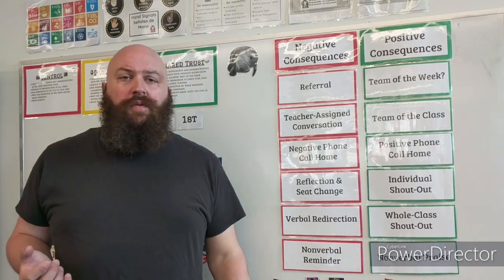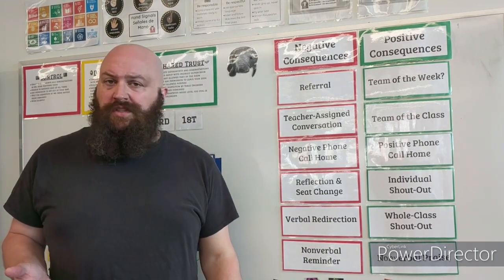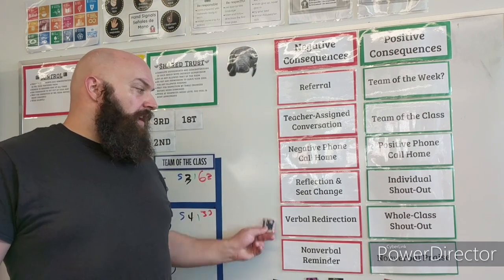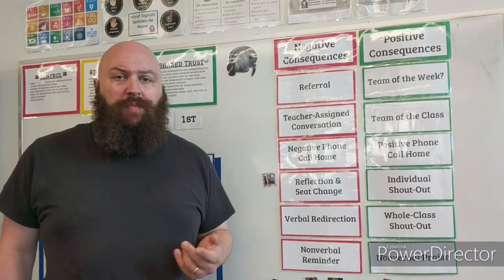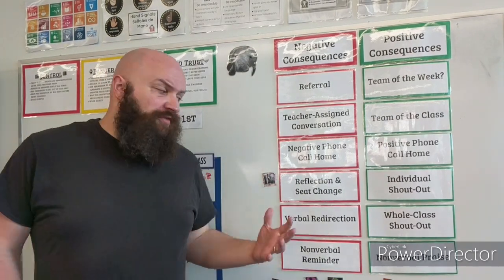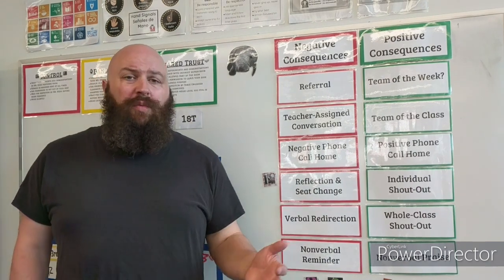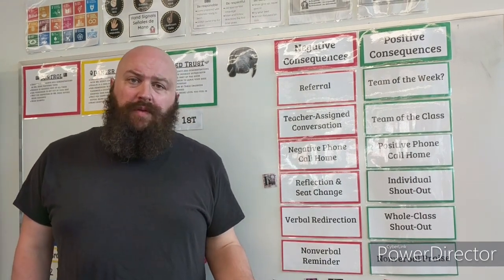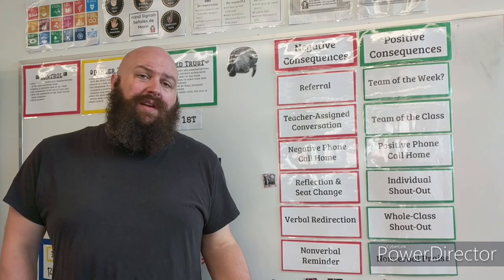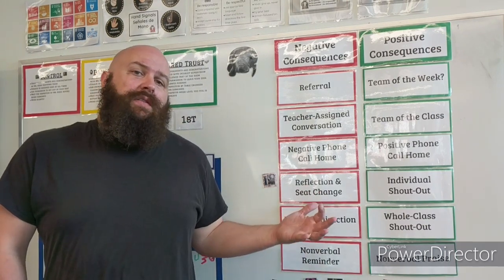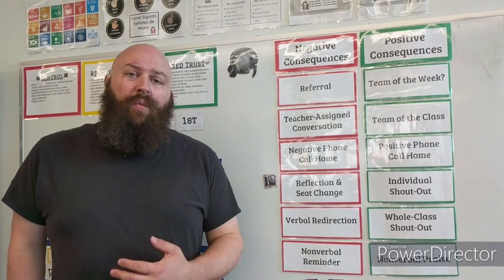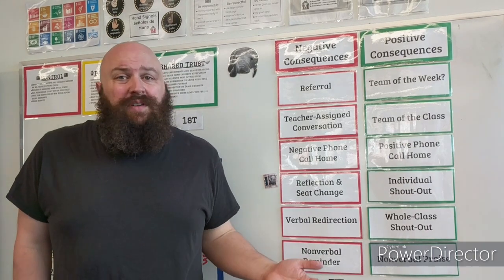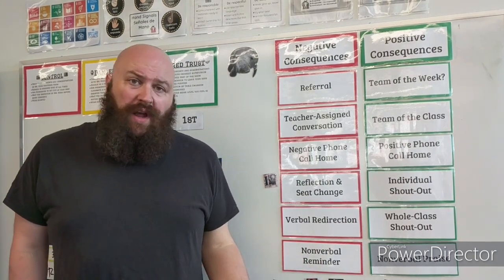It's also important to note that there will be some consequences that I do issue in the moment. So if table 4 is at seat change, and that's because of one student who is driving them up to seat change, I may in the moment ask that student to move to a different table. And when the student says, why am I moving? I will say, because your table's on seat change. Again, it's an equity piece where that's always being done fairly and predictably, and students always understand why it's happening.